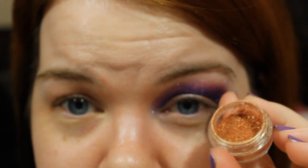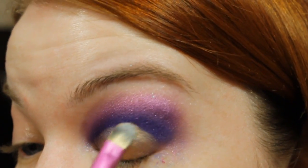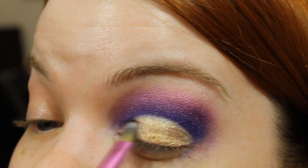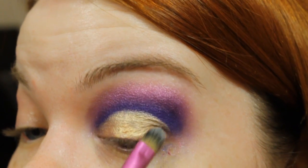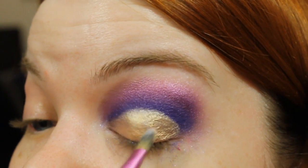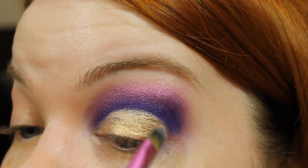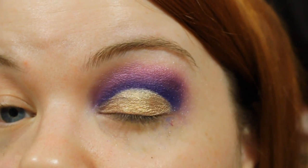And the next color that we're gonna use is called Melon by MAC. This is the pigment. So we're just using that wet all over the lid. And we're kind of creating the base of the sun with this. So see, this little rounded shape is like the basis of the sun.